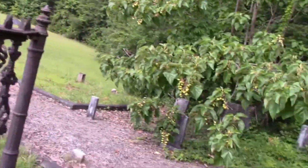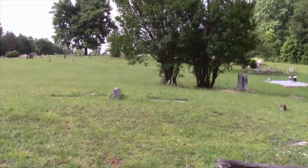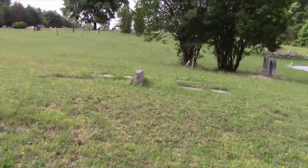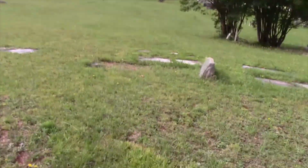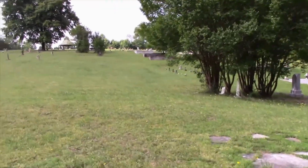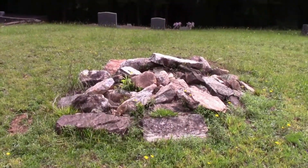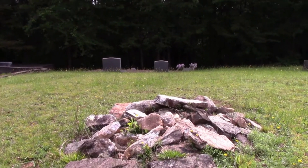And we come over here. This was like a protected family one. Some of these are kind of old. I'm going to make my way over here. Oh boy, there are a lot of bees out here. I mean, like, a lot of bees. Kind of scary. I think they kind of like root in the trees and everything. And we have some of the, well, yeah, that is one of the worst.